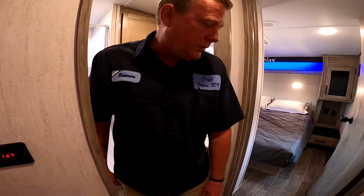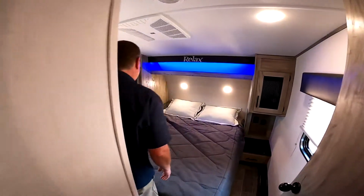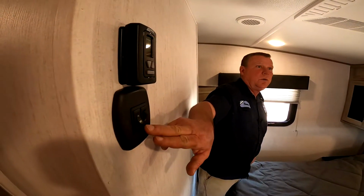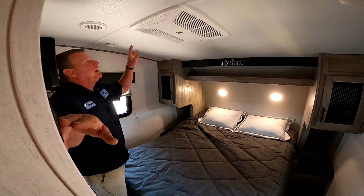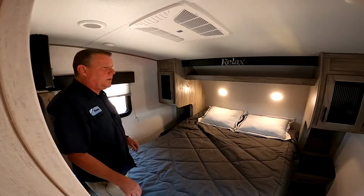Heater vented right by your toilet. That's going to your bedroom. So you do have two switches here if Nico can get to them. The one for your blue light, and if you look above, and then one for your two ceiling lights in your bedroom. The ones above the bed right there are independent. You have to turn them on and off yourself.